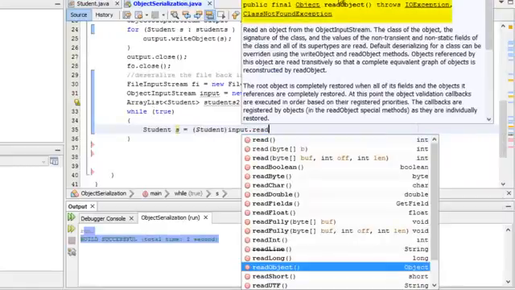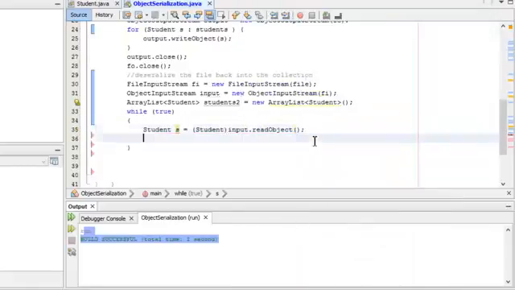When you read an object, it returns an object back. I need to cast that object or treat the object that I read as a student before I assign it to an object of type student. You need to explicitly cast the object. And then let's add it to the collection, students 2.add s.